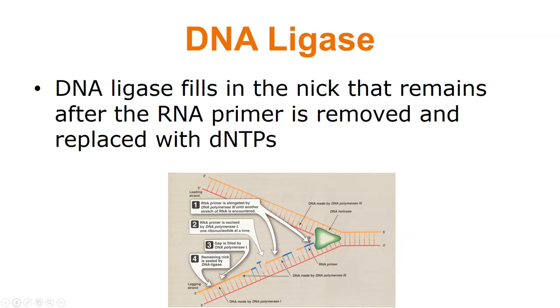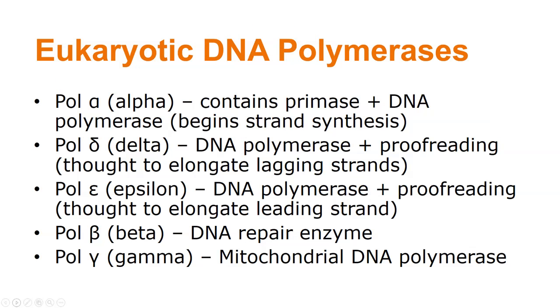So finally, what we're left with now is that we've replaced the RNA primers, so you've got a double-stranded DNA molecule now, and all you're left with is a few little nicks. Everywhere where that DNA polymerase came up and removed the RNA primer, there's still going to be a little nick there, and so we have DNA ligase, which comes up and seals those nicks and creates those last phosphodiester bonds that complete the joining of the molecule. Okay? And really, that's all there is to prokaryotic DNA replication.